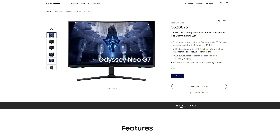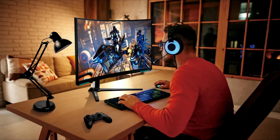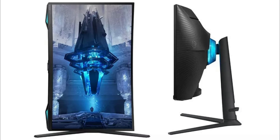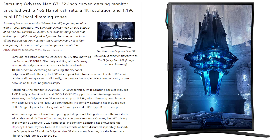The Samsung Odyssey Neo G7 has been announced — a cut-down 1000 nits peak brightness HDR performance monitor at 165Hz. Hi friends, welcome to Victor's Reality. Today I'm bringing you information from Samsung Display Solutions and Notebook Check, giving you all the details on the new Samsung Odyssey Neo G7, an alternative to the Odyssey Neo G8. Samsung is announcing new monitors — the Odyssey G4, Neo G7, and Neo G8 — at Computex 2022, so I'm giving you the information on what to expect with the Odyssey Neo G7.